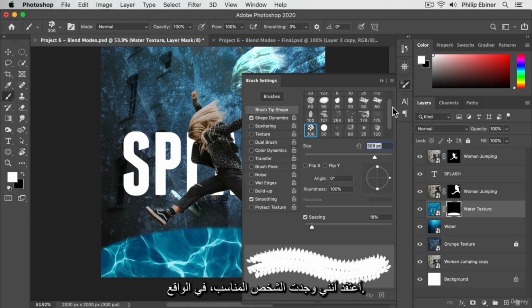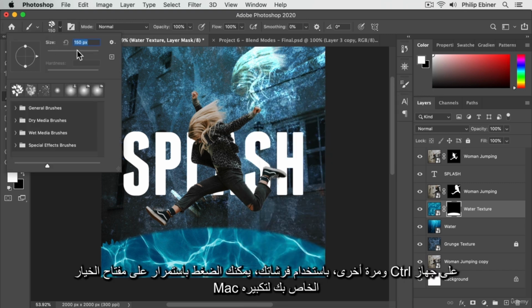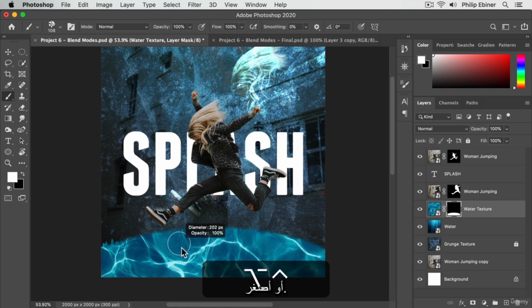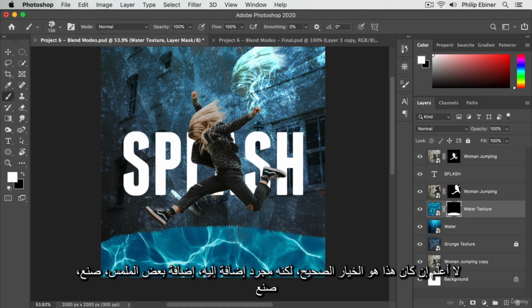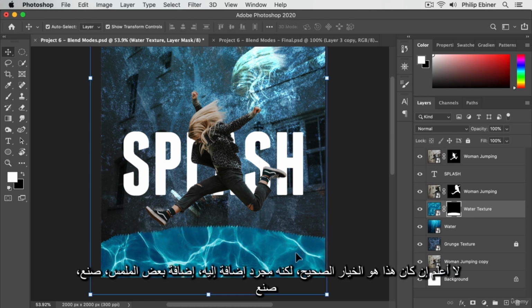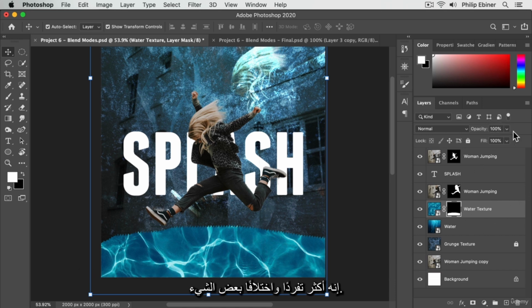All right, I think I found the right one actually. I think it's this 306 brush. So let's get out of here. Let's make it a little bit smaller. And again, with your brushes, you can hold the Control-Option key down on your Mac to make it bigger or smaller. That would be Command-Alt on a PC. So now we can add some texture. I don't know if that's the right one, but it's just adding some texture, making it a little bit more unique and different.